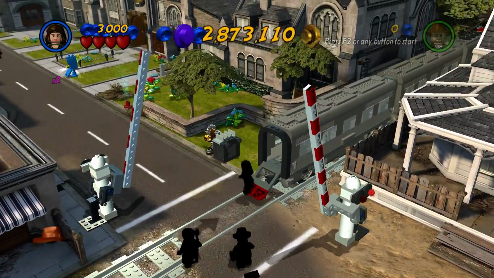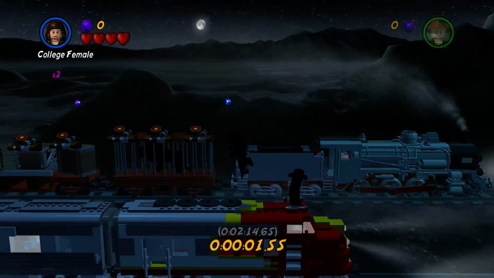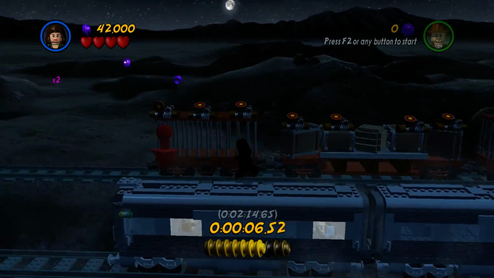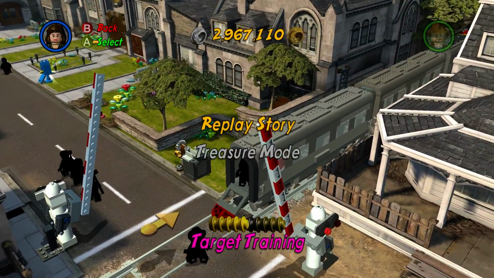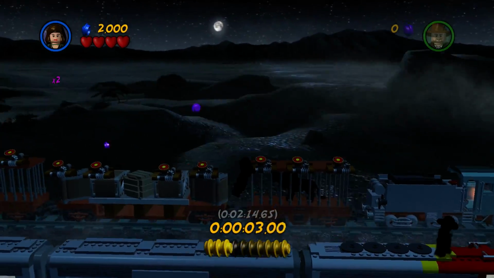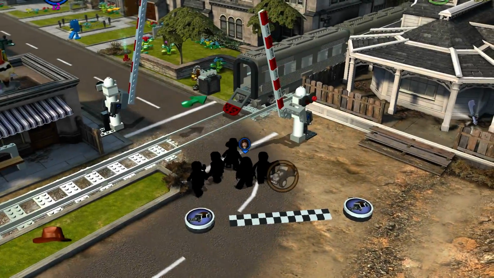Now when I get the score multiplier times 4, then grinding here would multiply the 80,000 by 4 more, which then would be like 360,000 studs at my advantage. And see, that's all we needed to do.